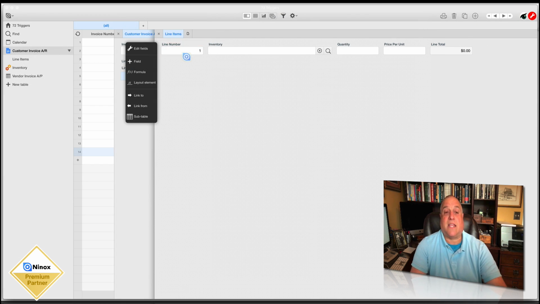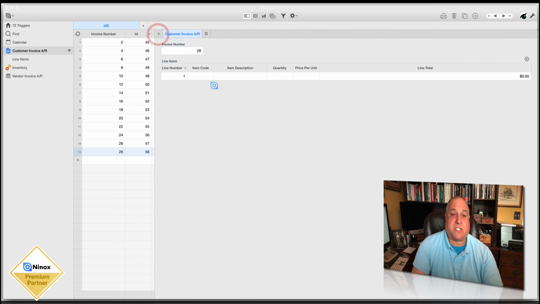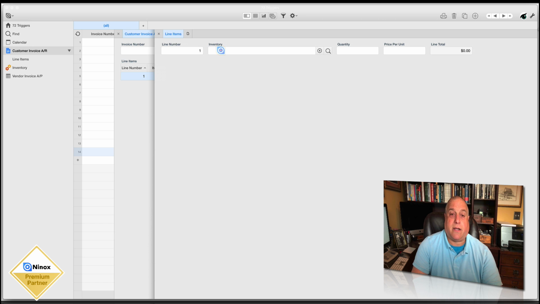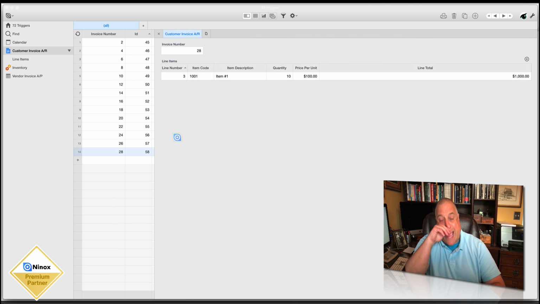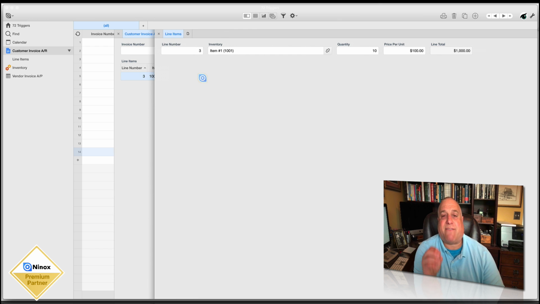If I go in, this is line number 1, specifically for invoice number 28. If I go into line number 1 and I select an inventory item, I just changed the record. Now it's line item number 2. If I enter the quantity, let's say we're buying or selling 10 of this item, that's another update. Now this line item is line number 3. What is happening is it is correctly starting the line numbering sequence at 1, but because we have to use a trigger after update, it's renumbering that same line number every time we make a change to the record. That's a problem.